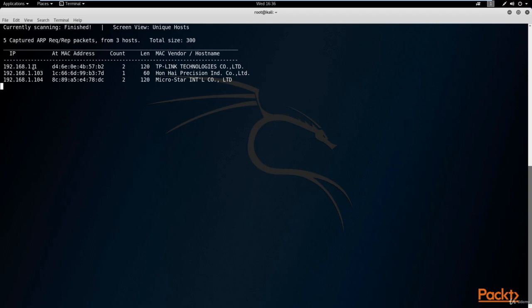192.168.1.1. So that is correctly configured under our subnet. And that is how to perform some basic network discovery with Netdiscover. It is a fantastic tool that allows you to get an understanding of what devices are currently connected to your network, what their names are, and what their MAC addresses are.